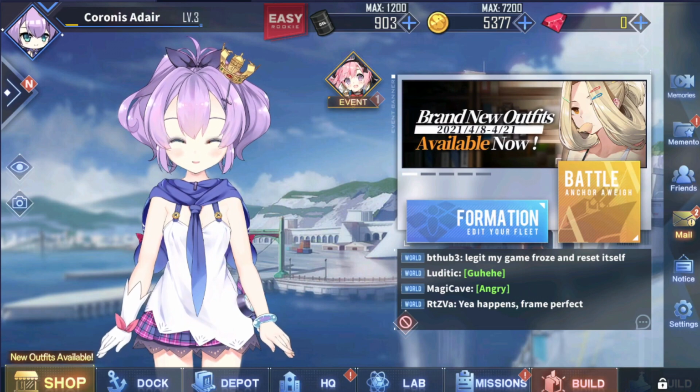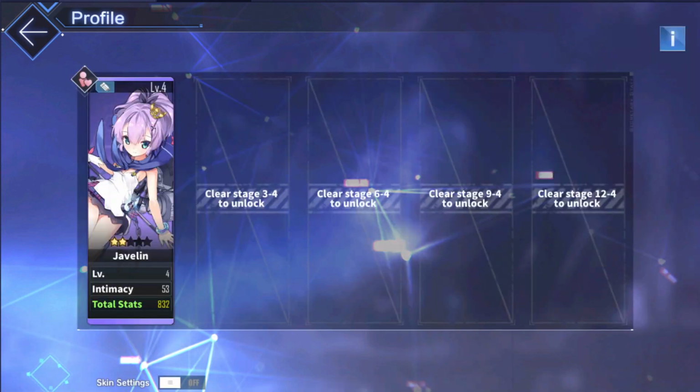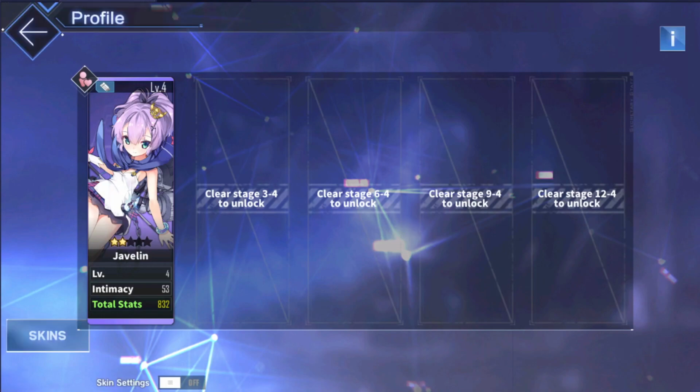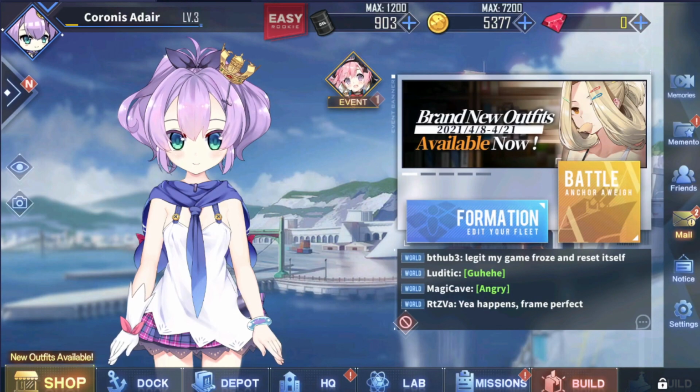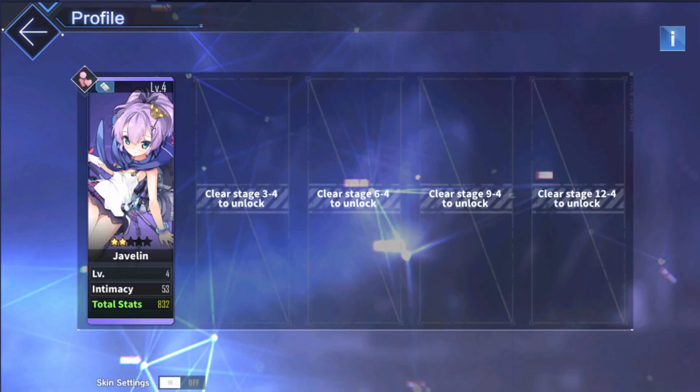So, starting in the upper left, you have a screen where you can change your secretary. The secretary ship is the ship displayed in your home screen. You can have more than one secretary, however, the secretary at the leftmost of the screen will gain affection over time, and affection is important because once you hit 100 affection with a character, they get a 3% stat bonus, and you can oath them potentially for another 3% stat increase.